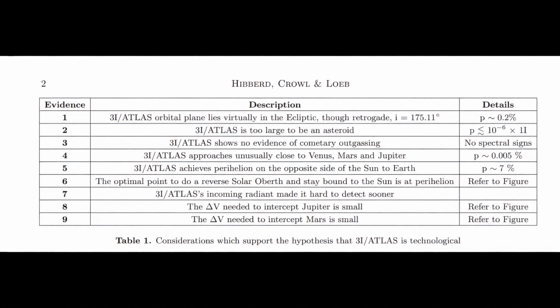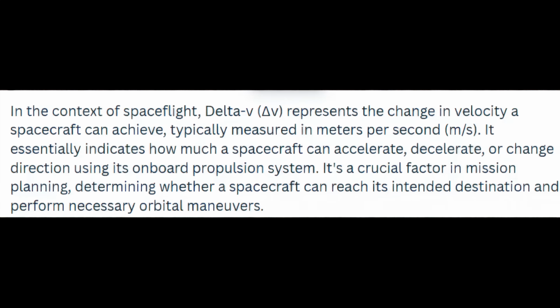Now, just quickly on this delta V right here, a little better definition than I gave you. In the paperwork that we're looking at, in the PDF and all, they talk about, because of the abnormalities in its path, orbit, speed, and size, that it has the possibility to be something technical. So instead of being swatted down by scientists that say there's no way this can be anything like that, they went ahead and ran all the programming according to the data they had, and what we're going to read is what they came up with.